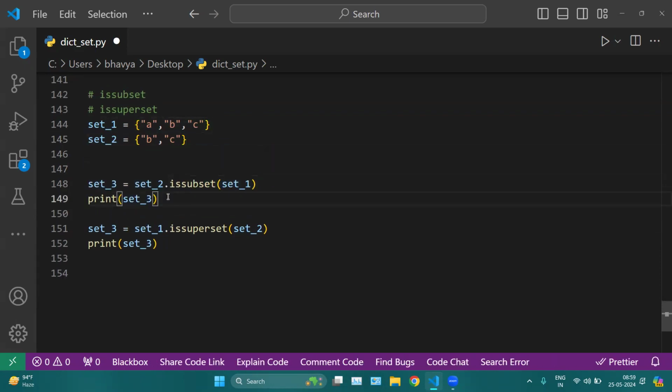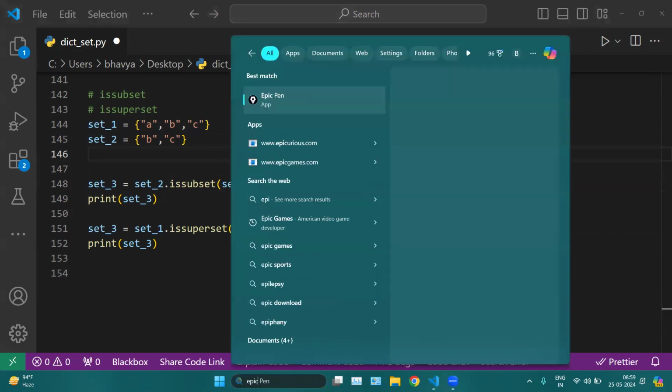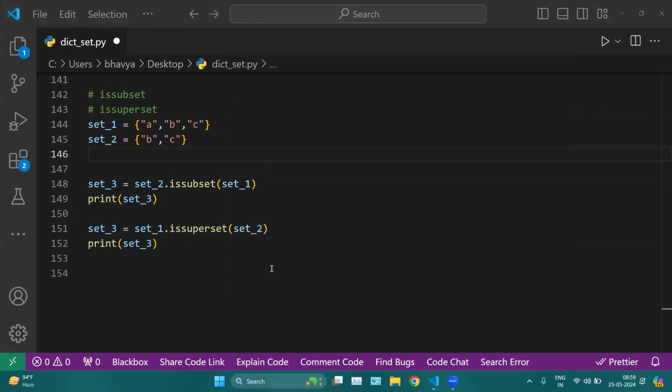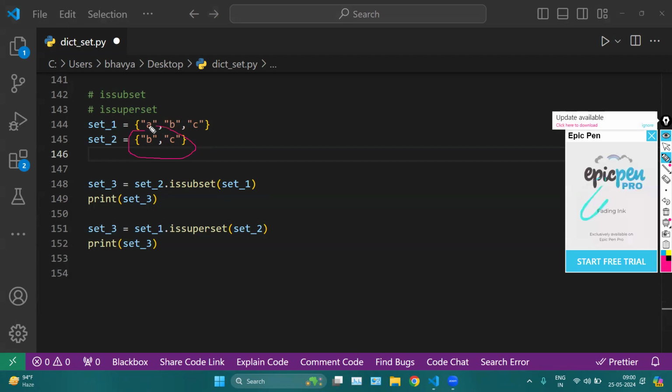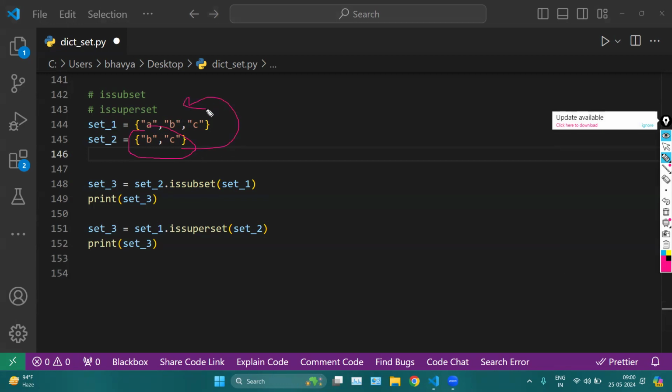Yeah, let me clear it one more time. See, we have set 2 and we have set 1. Let me draw it. We can see in set 2 we have B and C elements. In set 1 we have A, B, C. So now we can say the elements which are present in set 2 are also present in set 1, right?